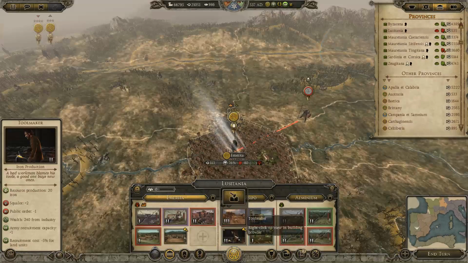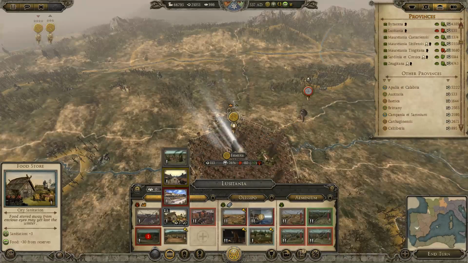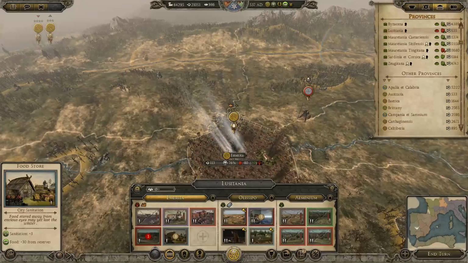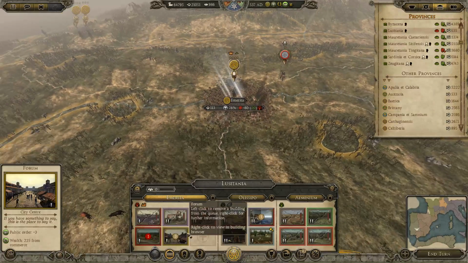I wonder how long this video's been going for. Should probably take a break. Okay, what do we need here? We've got the Arian Church, we need food stores. Actually, no, we need public order. Grab that first. That'll be where we build the food stores.